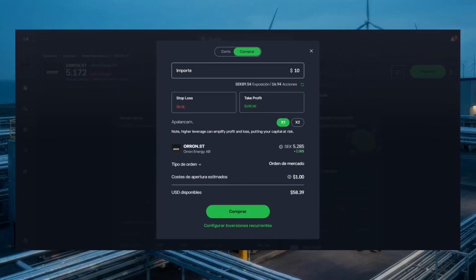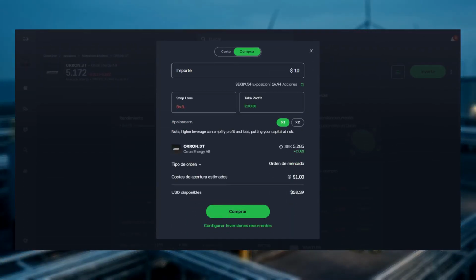To place an order, choose Invest or Buy, enter the amount you want to allocate, then review the order details and confirm. If the market is closed, your order may be queued as a market or limit order, and if funds are insufficient, the platform will prompt you to add money before confirmation.